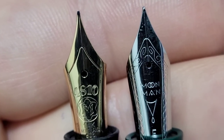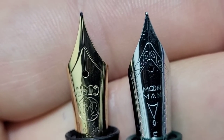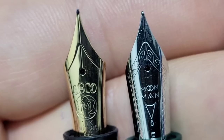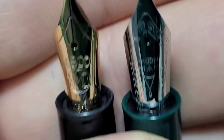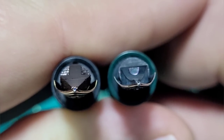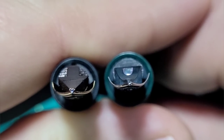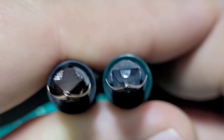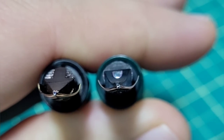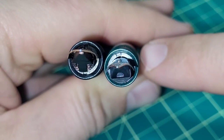Visually, you can see the difference in the overall profile and cut of the nibs — slightly different shapes. The shoulders on the 146 seem to sweep down a little further versus the 136. Turning them on-end, the profiles are actually quite similar, though the 146 is a little wider at the top. The 136 has kind of a bird-wing profile where it comes in and then out again — like how I'd draw a seagull as a kid.